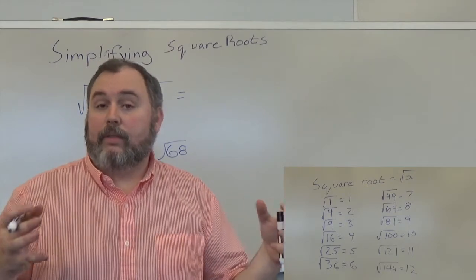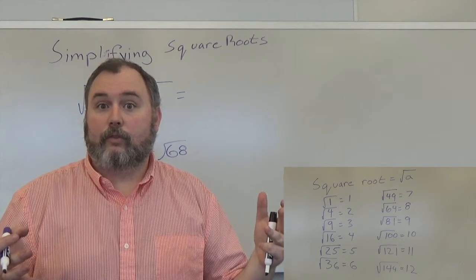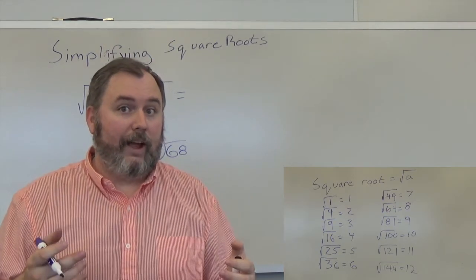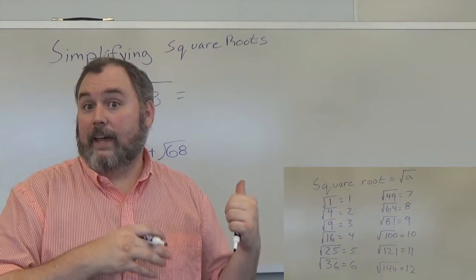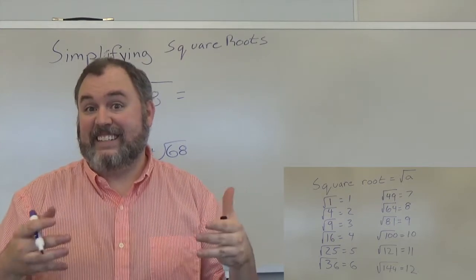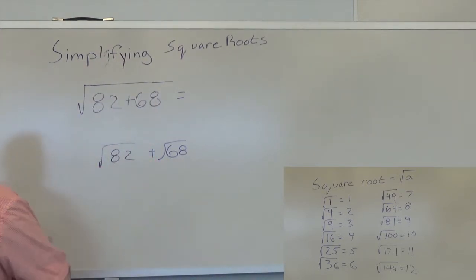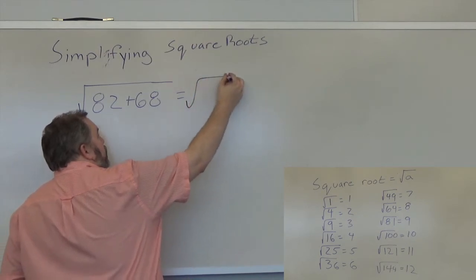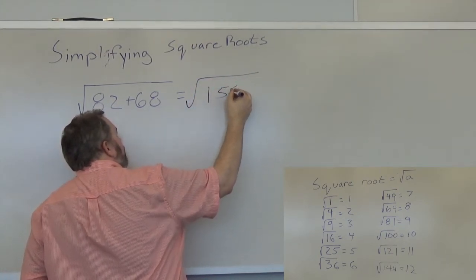Earlier, we were able to break things up by factoring out the perfect square because they were multiplying. When we have that multiplication, we're allowed to factor. However, in this case, we can't currently factor because we have an addition. So in order for us to even work this problem all the way through, the best thing for us to do is to go ahead and add. So when we do, we find out that this is 150.